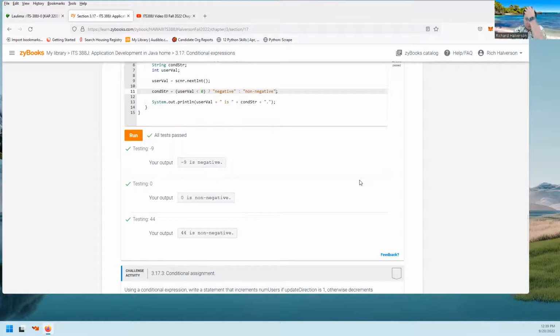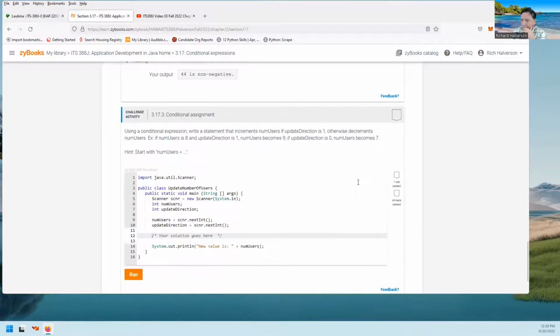All right. Let's see. This one is using a conditional expression. Write a statement that increments number of users if this is 1. Otherwise, it decrements. What's getting updated is num users, so I've got to put num users on the left-hand side of an assignment statement.